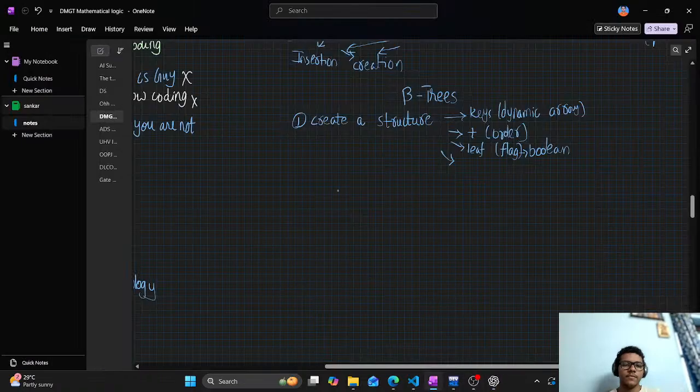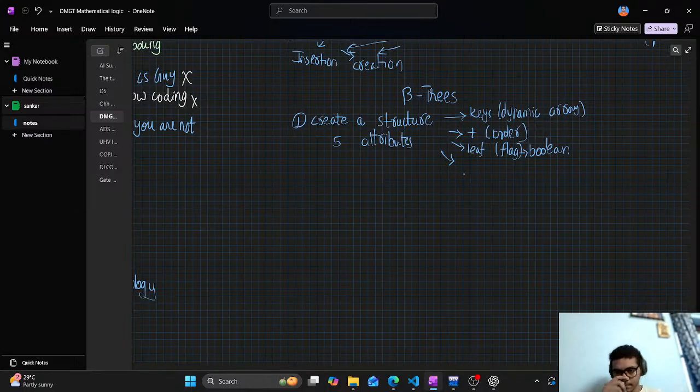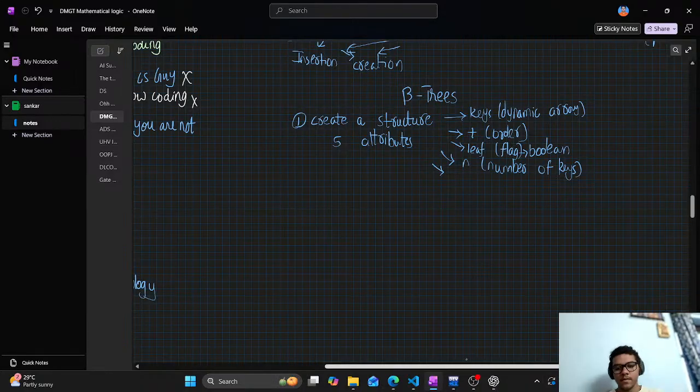It is having five attributes. C for child pointers.